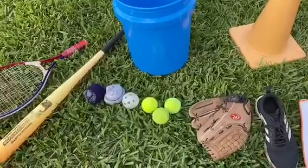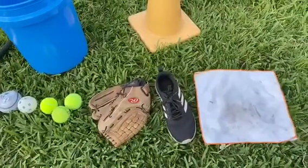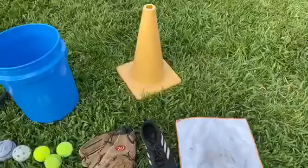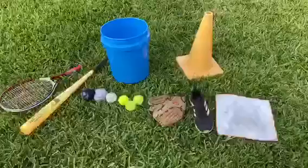The blue bucket is simply to keep the items in the middle of the field. You can play handball or wiffle ball, you can use a tennis racket with tennis balls. The idea is to play the same rules as baseball, softball, and kickball, but wiffle balls typically don't travel as far, and it depends on what size yard you're playing in as to what item you can use.